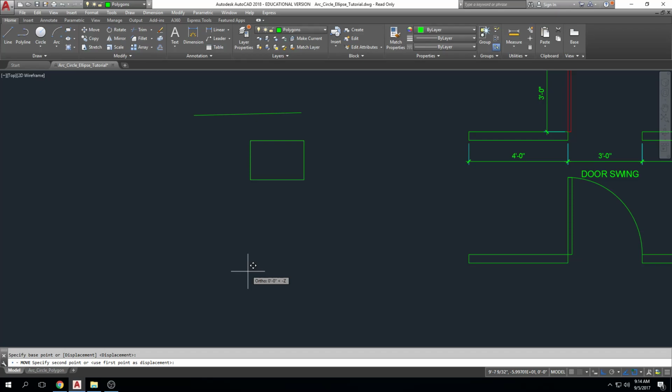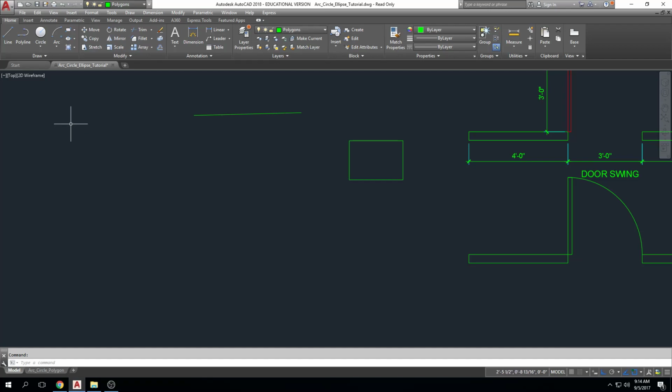It's not really the base point that's important for this. It's the distance between the base point and that end point. So I will move my mouse in the direction I want it to go, and I can click and it will move it, right? I can visually click and move it. Or I could type a dimension, 4 foot, enter. And between that first click of my base point and that input, I have 4 feet, right? And that object moves that distance.